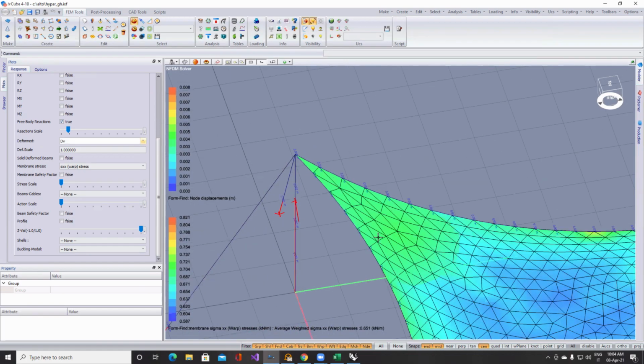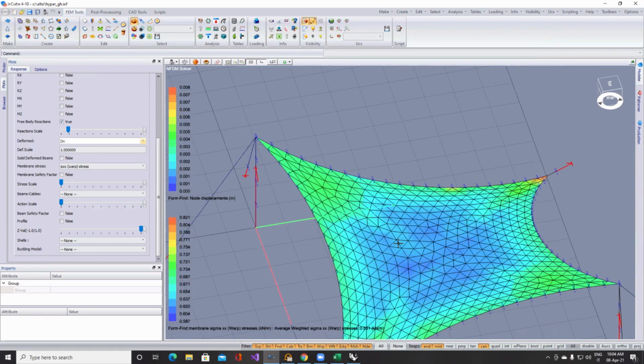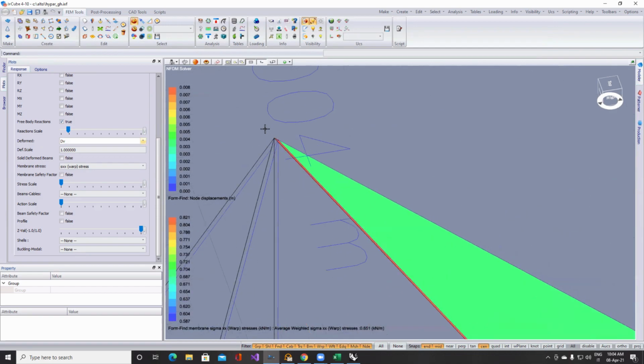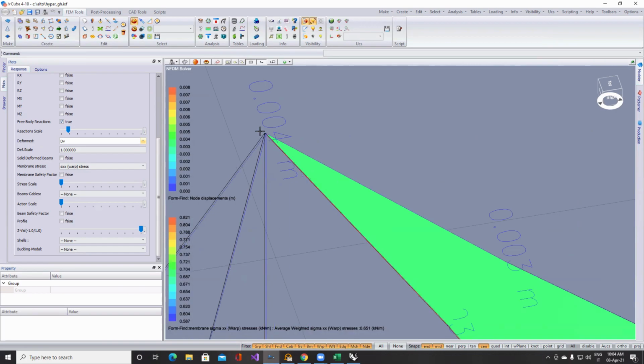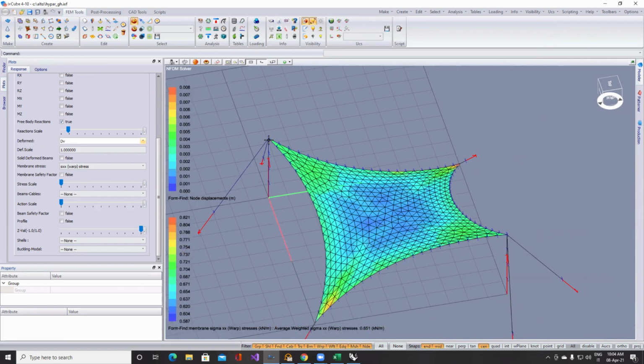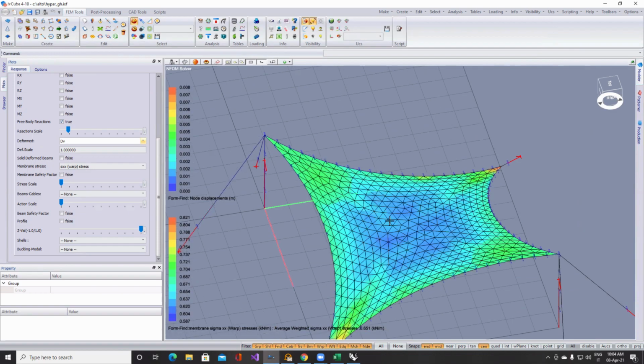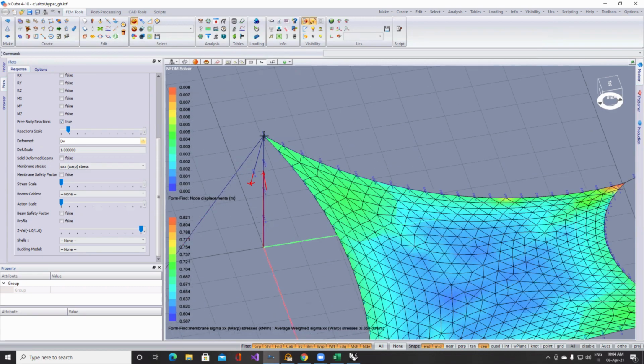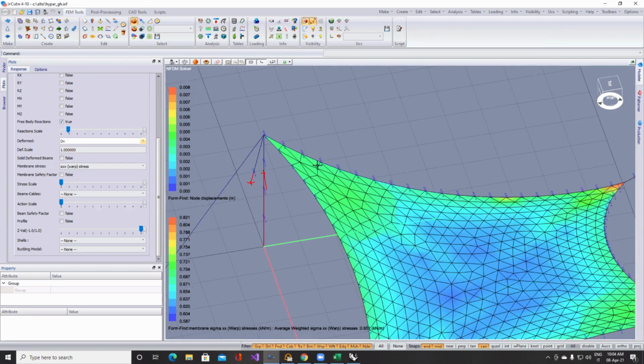So the initial stress, the form finding stress, was 1 kilonewton per meter. But since the pole has relaxed, the membrane has lost an amount of stress. So basically, here you need to loop a little bit. Maybe we can start with a higher stress, or we have to make these cables a bit more stiff. The initial pretension should be a bit higher to avoid that it moves too much, and so on. Okay.